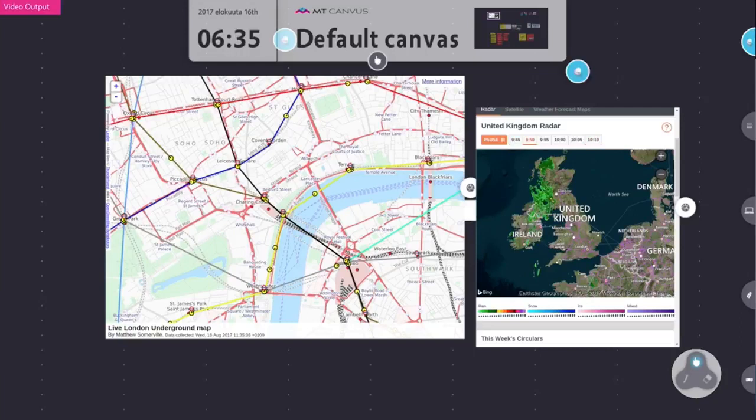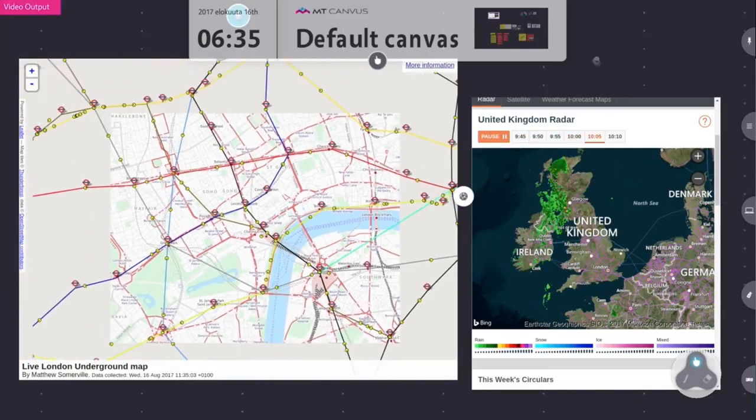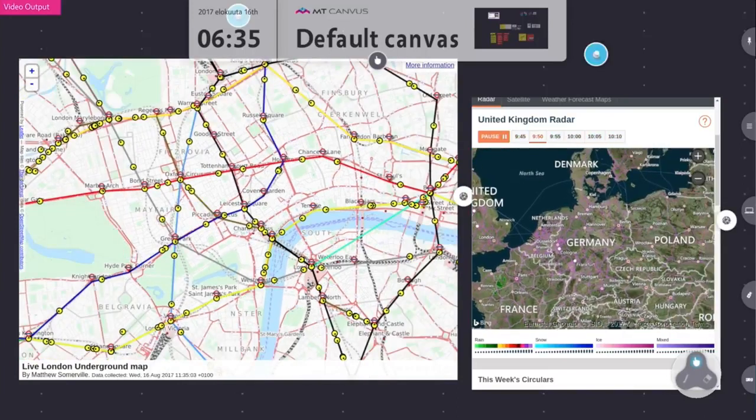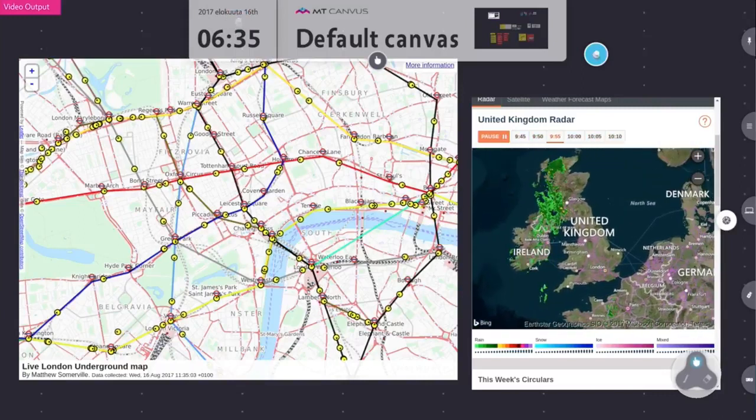So what I have here are two web browsers which are looking at live data feeds. On the right hand side, I've got a weather map, and you can see this is the UK obviously, so it's raining and that's moving across the UK, and you can tell it's summertime because the rain's changed direction. And on the other side is a live map of the London Underground. Because they're pinned, I can actually navigate within them just like I could if I was using these as regular browsers on a PC.